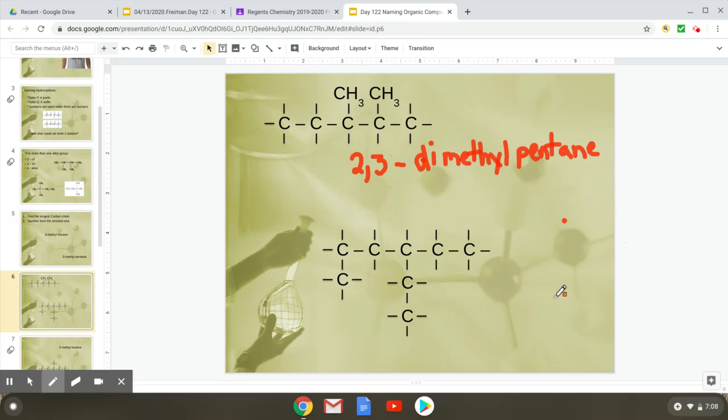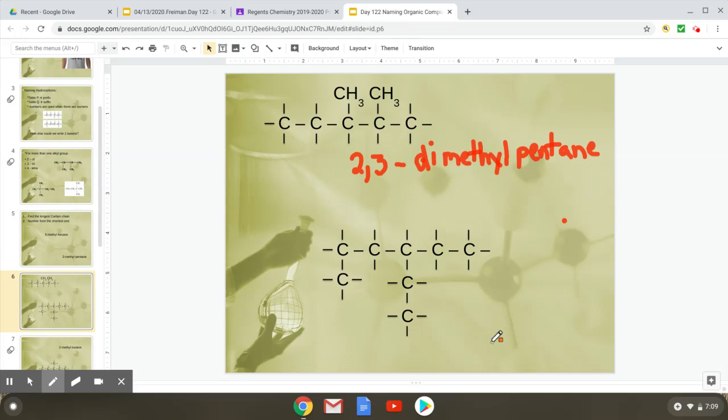Okay, for the next one, what is the longest chain? Well, you want to say, oh, here's the longest chain. Well, just like a chain you wear around your neck, it can curve. So you'd say this is a 5 carbon chain, but it's actually not. This carbon chain goes 1, 2, 3, 4, 5, 6 carbons. Or could it be 1, 2, 3, 4, 5? No, 5 is less than 6. Or it could be 1, 2, 3, 4, 5, 6. So we know that the longest chain is 6.